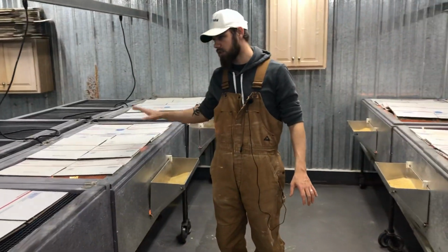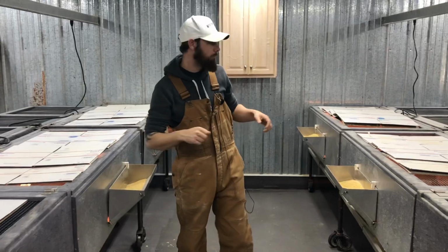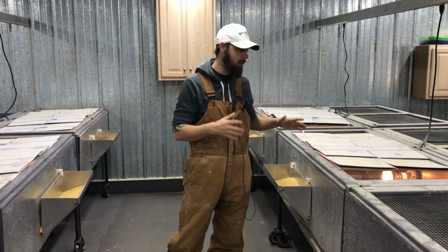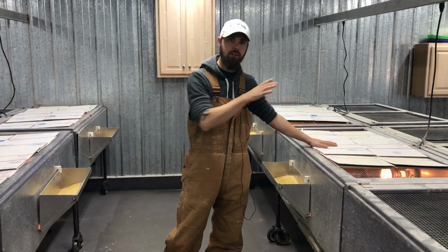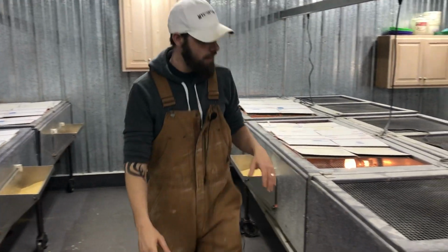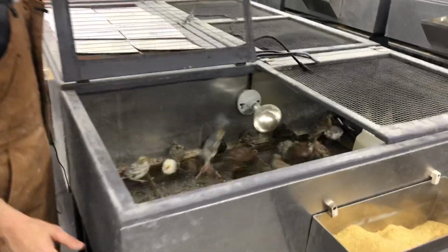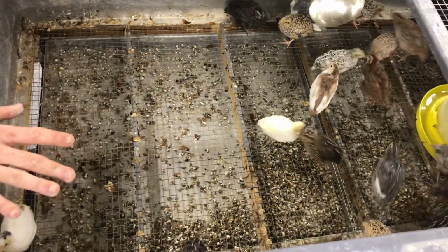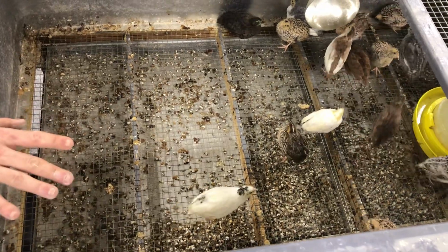After the first week and a half, when we pull the blue paper towels up, I actually take one of the boxes away. So it's a gradual process. So now this brooder is down to 3 boxes. And then this is what they look like at 2.5 weeks old. So these will be 3 weeks old on Friday.